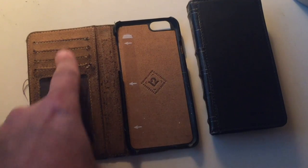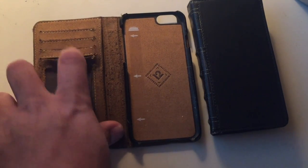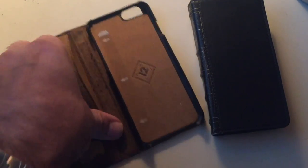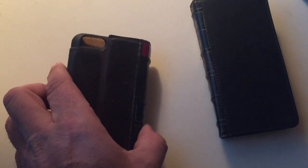As you can see, you've got three card slots and a license compartment. If you want to count the slots, you have three card slots plus the license slot. On the back you have an actual camera cutout — it does a really nice job with the camera on the iPhone 6.